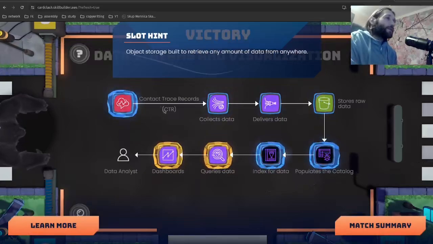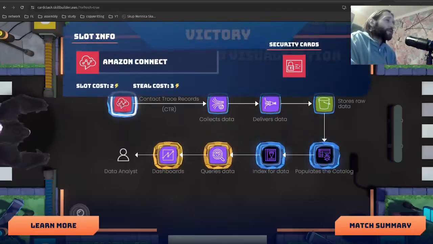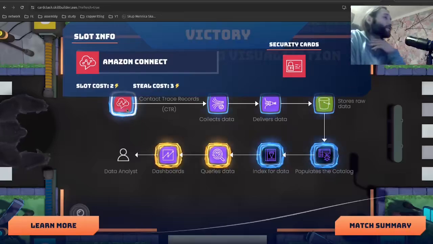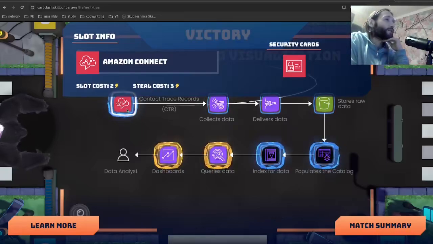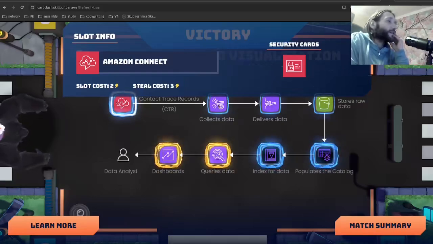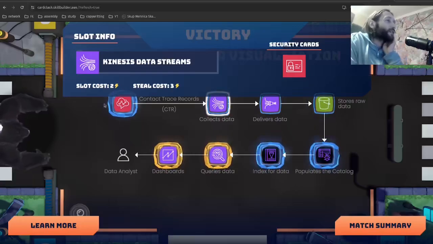Okay, so let's review what we are supposed to do. It's like a simple flow. We have Amazon Connect, a connect service where we can configure our users. And using AWS Kinesis, we collect the data from our contact servers, contact trace records.